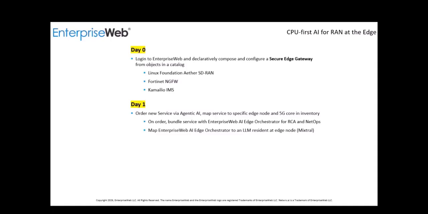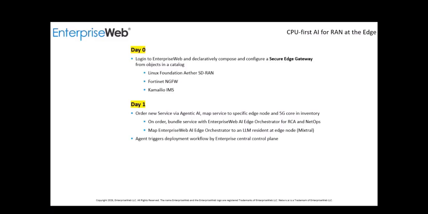If there's a third party, we actually are agnostic. If there's a third party orchestrator you already have deployed there, we'll just map to the existing one. So we're not opinionated in that regard. And then we're going to deploy our edge orchestrator, connect that to the resident LLM. In this demo, we're not pushing the LLM. The LLM is present. And in this case, it's Mixtral.